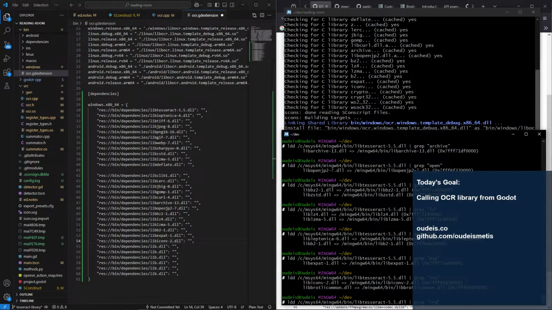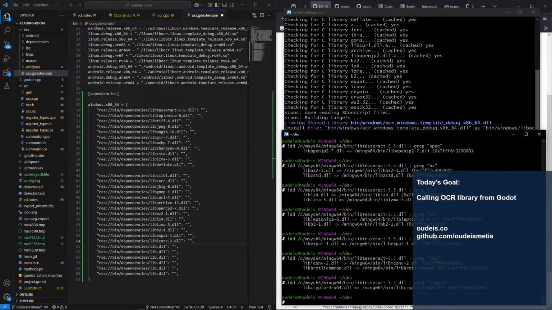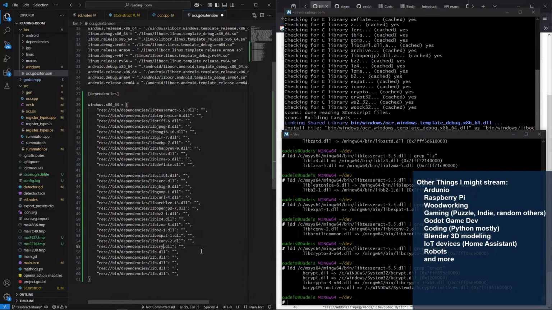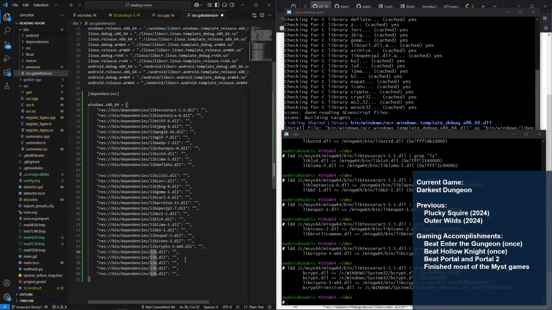Crypto. No, let's just do crypt, because that's going to get us a couple of them that we need. So there's bcrypt, which is not what I need. We do have crypto-3-x64, and then what is it? Crypt 32. Damn it. Again, we might end up needing all of these for all I know.